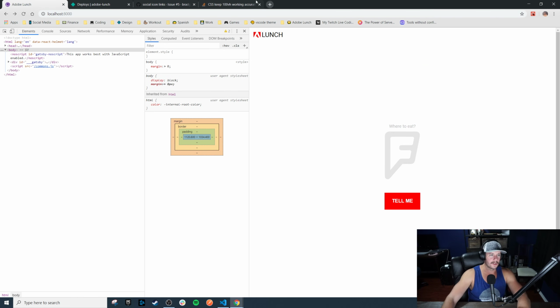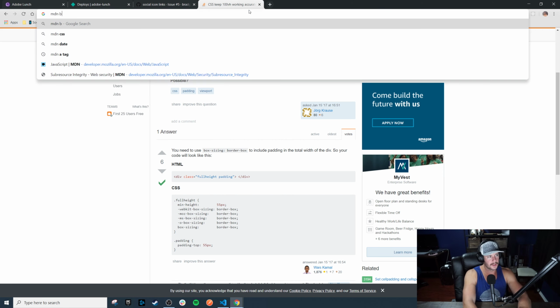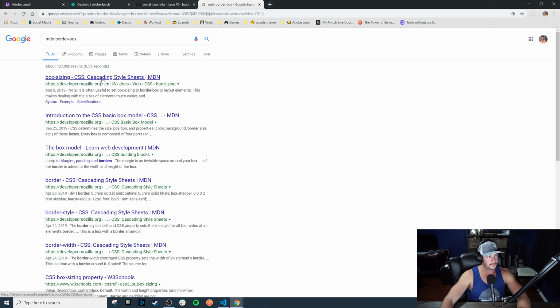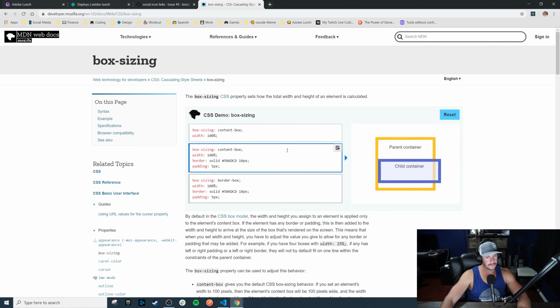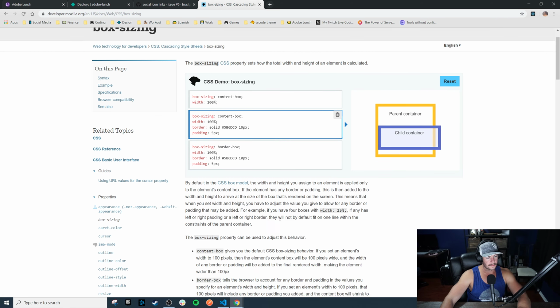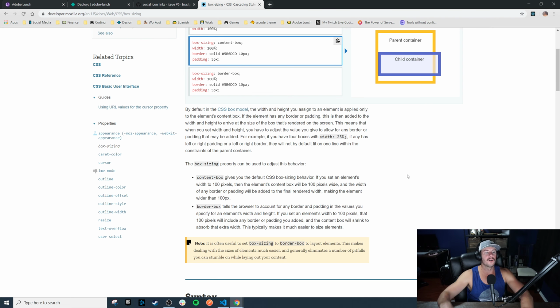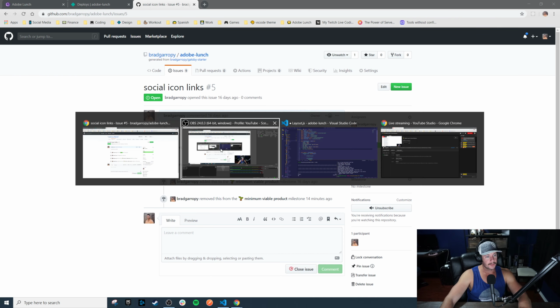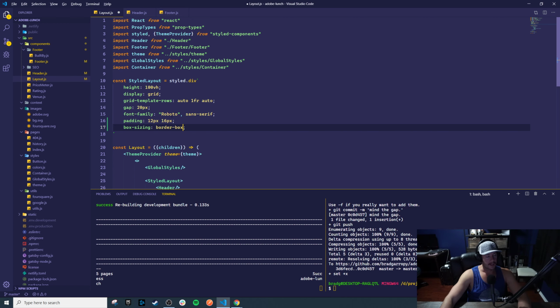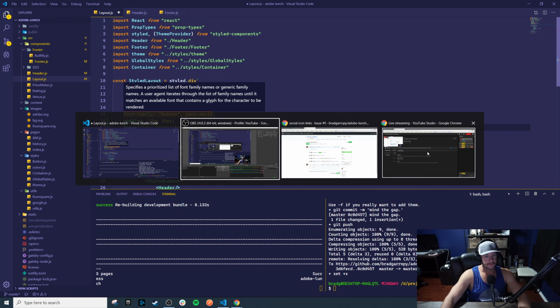That blows my mind. Okay, then we're going to learn a little something about border box. Oh, tells the browser to account for any border and padding. I thought it was just border. Hopefully I remember that and I learned something from it.